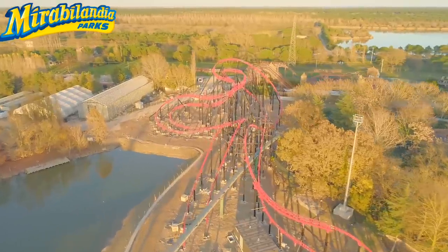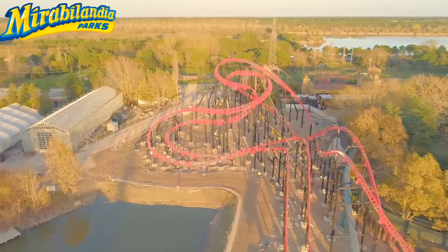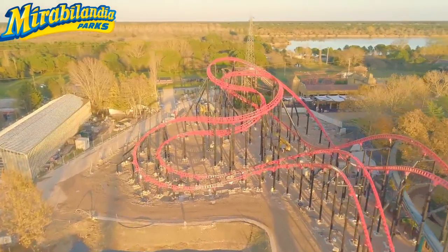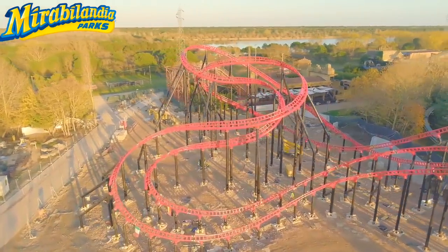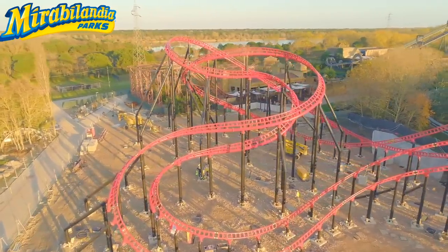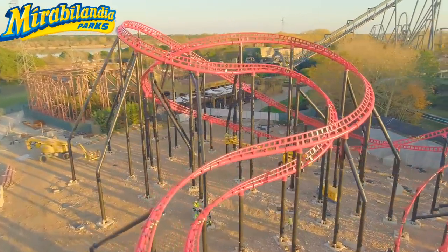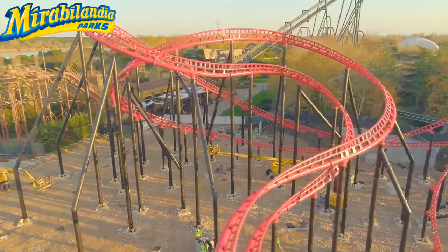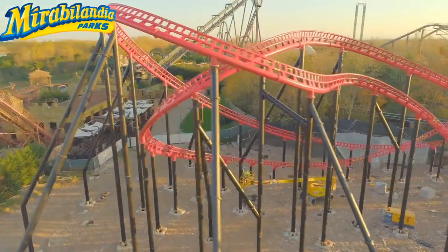It obviously won't be massive parks, as the capacity probably isn't that impressive. But nonetheless, this structure looks absolutely insane — when I saw this I was absolutely blown away and we had to do a construction update on it. A huge thank you to Mirabilandia for sending us in the footage. They also have footage of this coaster from the drone on their YouTube channel, so I'll link them down below, along with Skyline Park's videos.